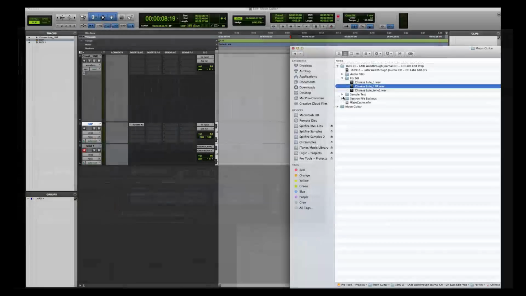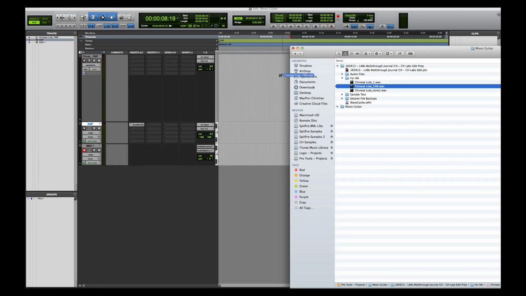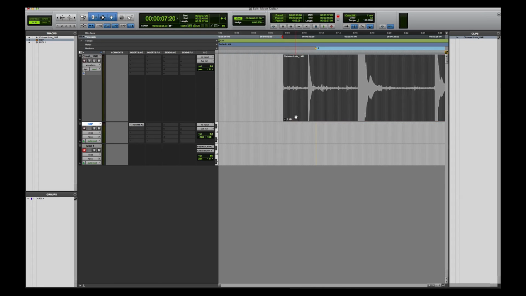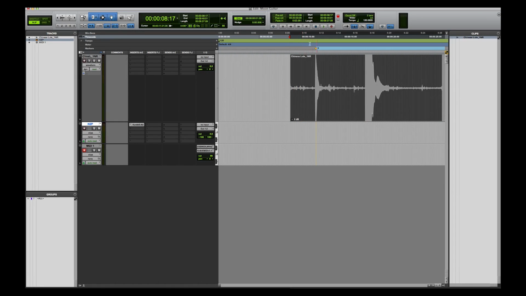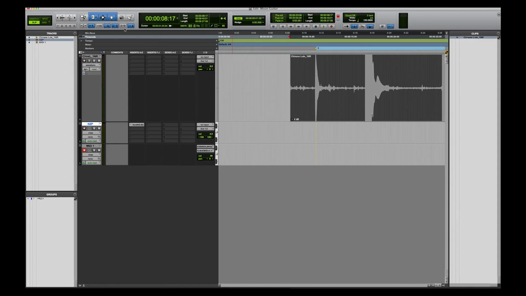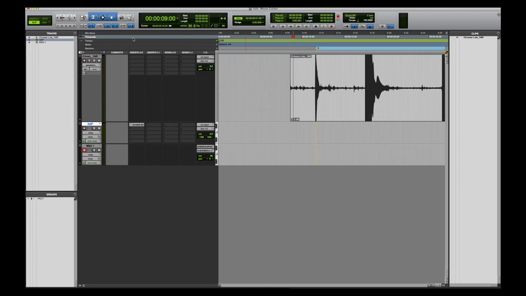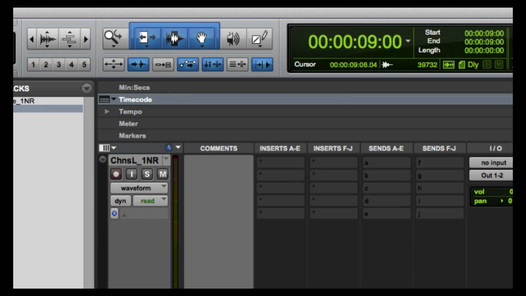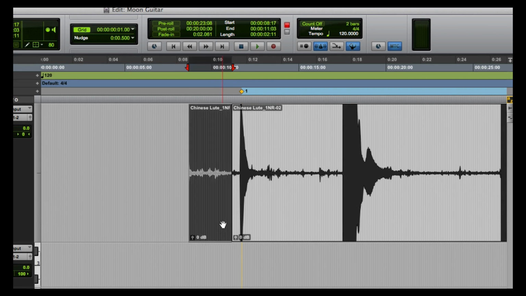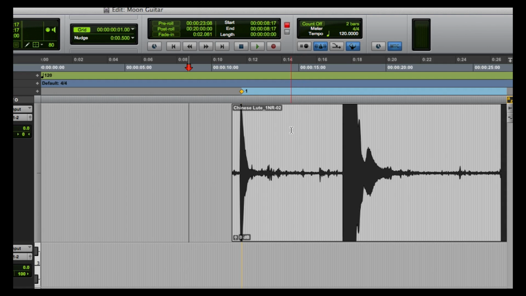Okay, so here's a Pro Tools session that I've set up. Just going to drag that in, push it up against the marker so I kind of know where I am. And then first thing to do is I'm going to set my nudge at 500 milliseconds, because I'm basically going to snip to the transient and then go back 500 milliseconds. So this is the tabbed transient. If I hit tab and then minus, I go back 500 milliseconds. This preserves the beginning of the sample so you can tweak it within the sampler engine, which is a far better way of doing it.